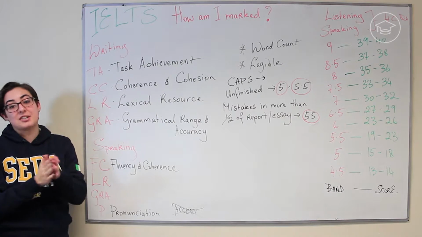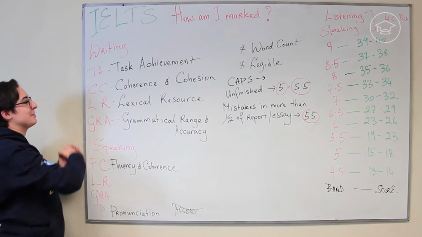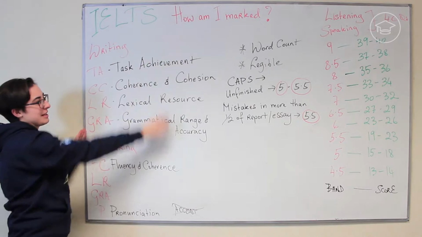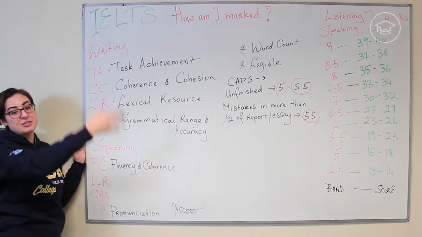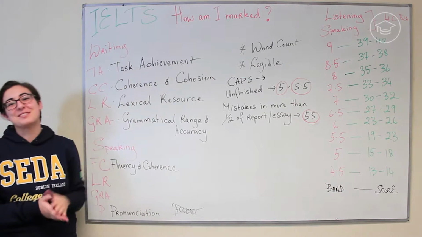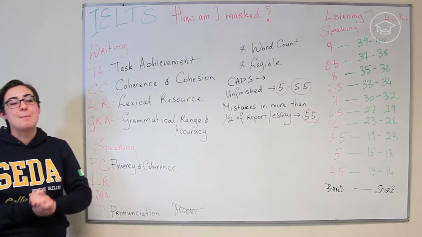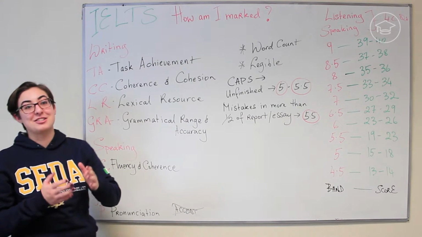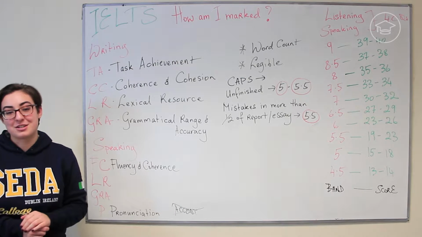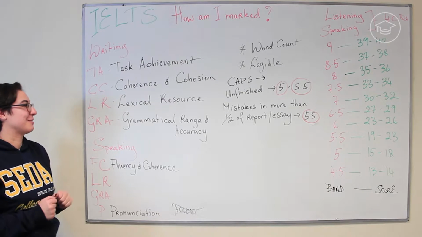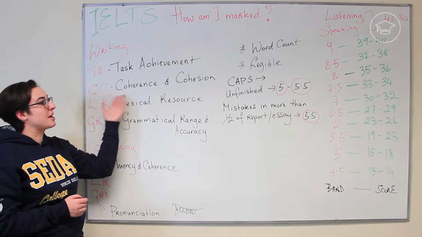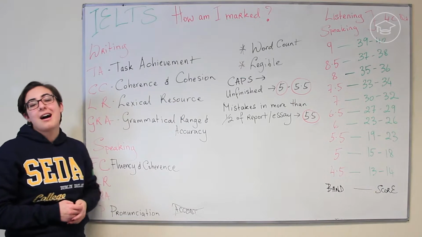In addition to that, 2 people look at it. So you'll see a little table like this with examiner 1 and examiner 2, and then they get the average like that. The first criterion is task achievement. All task achievement basically means is, did you accomplish the question? Did you answer the question you were asked? That's all that means.